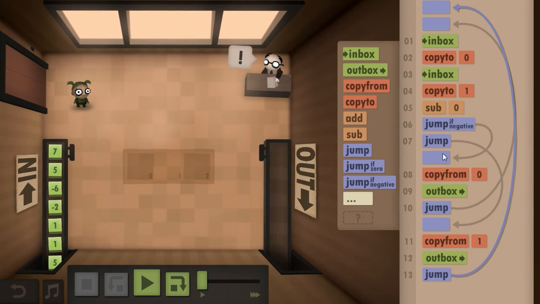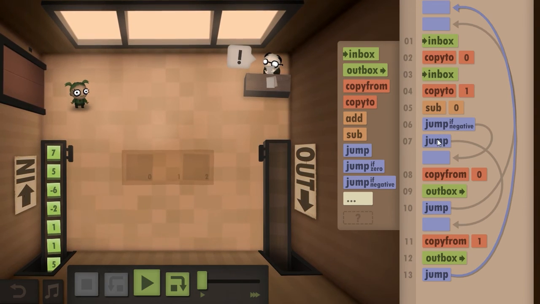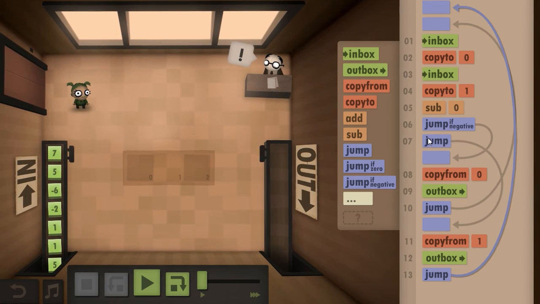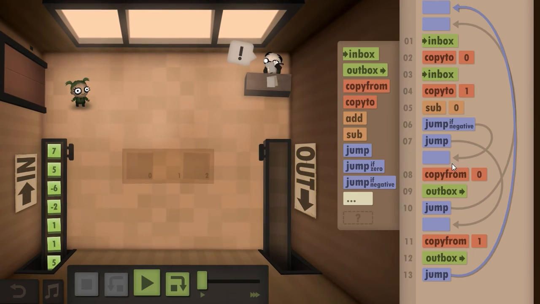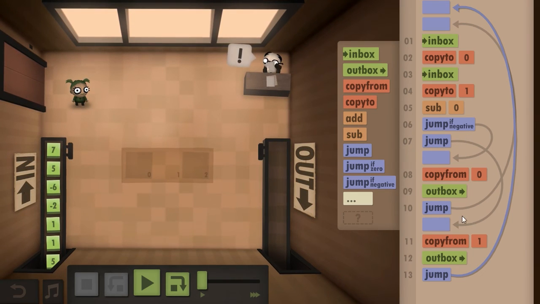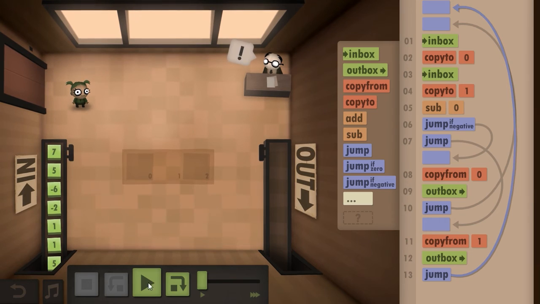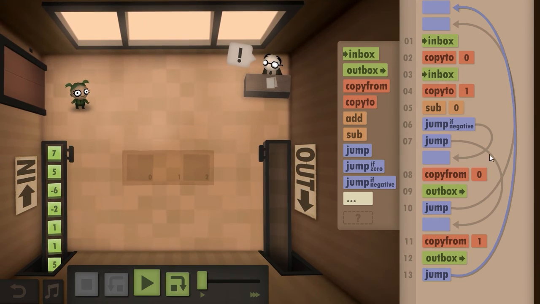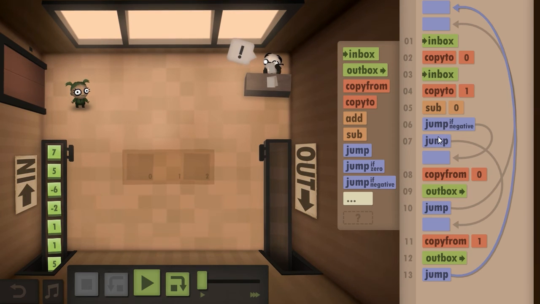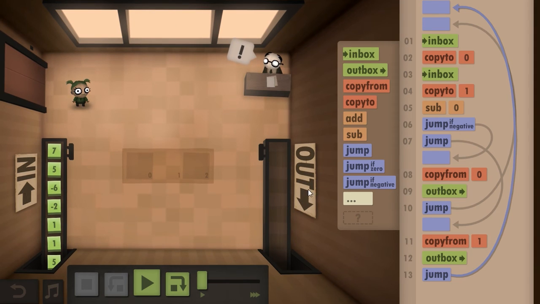So if it's negative, it goes to there, runs through here, and jumps back to the start. However, if it's not negative, it jumps past that jump. Wait, it jumps past the jump if negative. I don't know. It makes sense in my head. I can't explain it very well, but I think it makes sense. If it's negative, it runs this particular command and then jumps back to the start. If it's not negative, it won't execute that, so it'll jump past that jump to run that command and jump back to the start. That's what I wanted. This is what comments are about, I suppose.